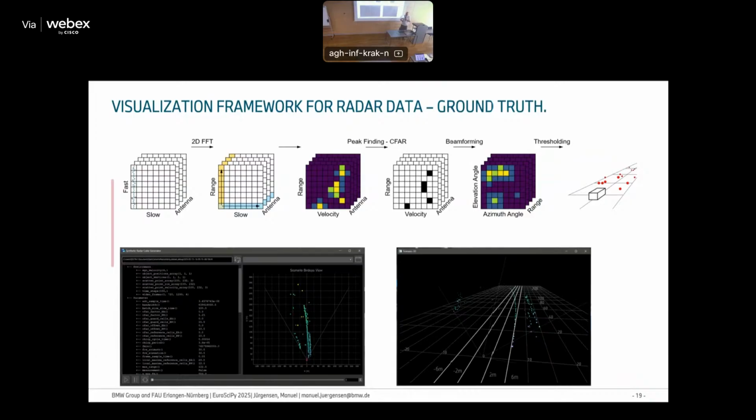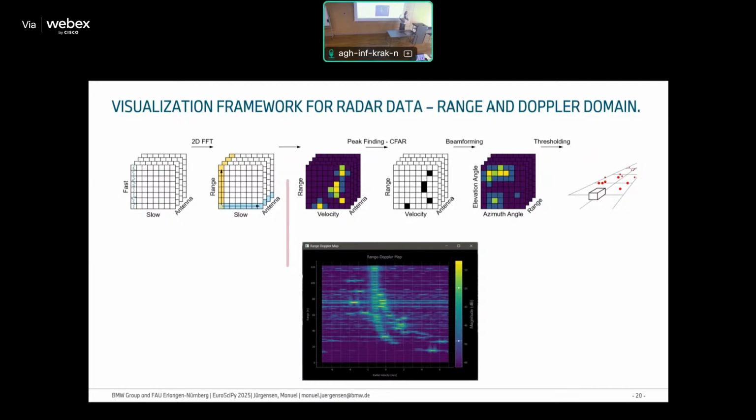One trick I used to keep it modular: every window you can see on the right side, or every window I'll show you, you can choose from a drop-down menu. So you don't have fixed buttons, you just have a drop-down menu, and it's scalable. I think at some point it could get confusing, but if you're in the 20 to 30 window range, it's fine, and it's very scalable. So here you can see the ground truth data, here in a bird's eye view, here in a 3D scenario view, and here you can see the data structure, which is also clickable.